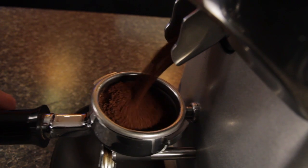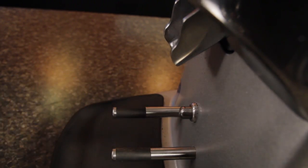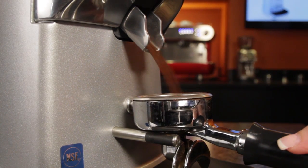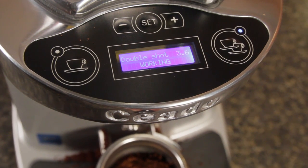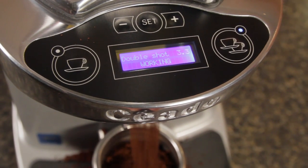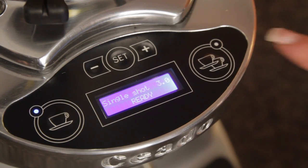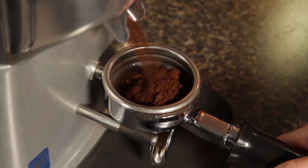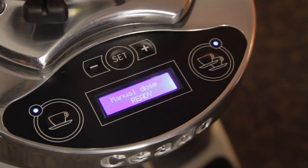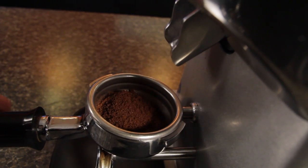The portafilter activated start switch can be set to operate in pulse mode so the grinder only operates when the switch is depressed, or set it to run the entire dose with a single push of the portafilter. When set to pulse, the grinder only operates when the switch is depressed — release the switch and it stops grinding and timing. Push the switch in again and it picks up at the time you left off. To get into manual grinding, push the single and double buttons together and the grinder goes to an untimed pulse mode and operates whenever the start switch is pushed in.